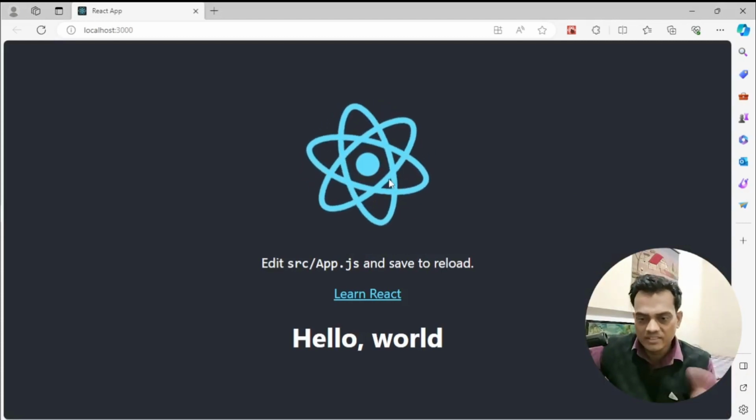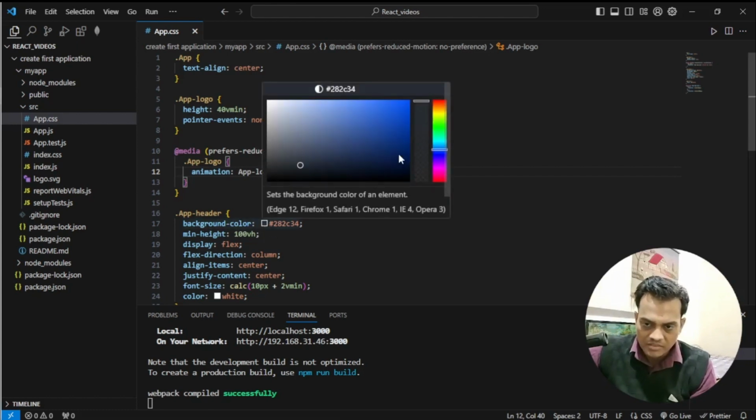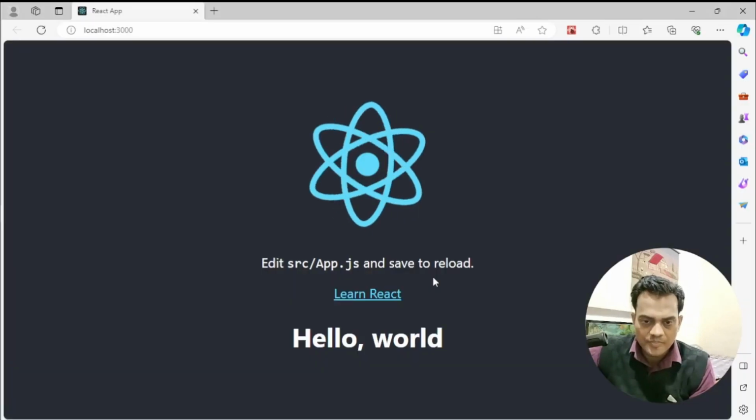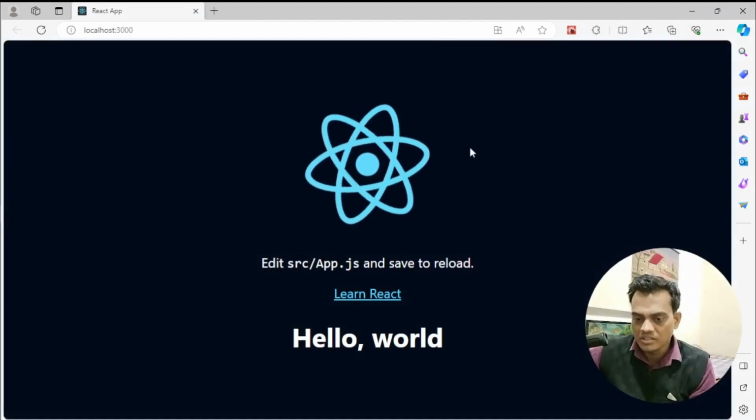Yes, the speed is increased now. Also I can change the background color. If I change the background color to something dark and save this file, you can see that there is a change in the color also.